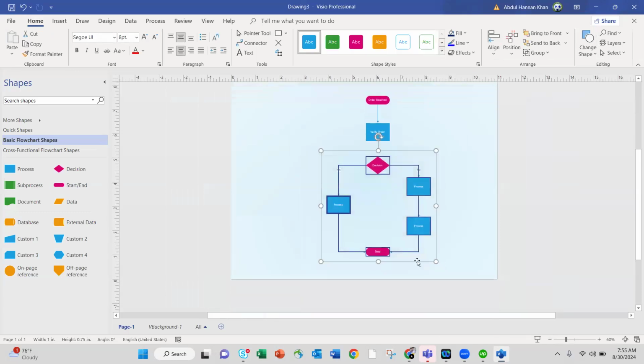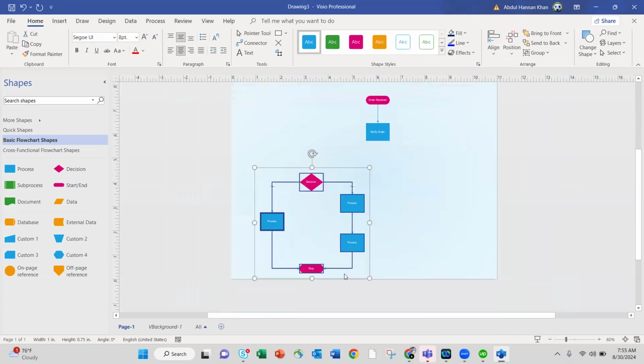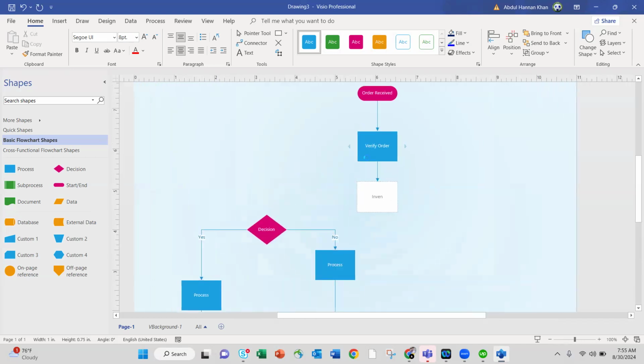So there are a lot of options, like you can drag and drop, as you see in our Microsoft PowerPoint presentation. We can select these shapes as well. Similar happens here. We will connect some processes from here, but for now we have two or three more processes, like an inventory check. And then we can change this shape to another process.